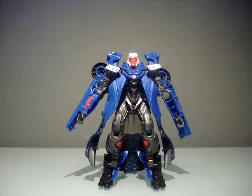Oh boy. So the color scheme is still completely off here, because how would we get from a blue car to yellow robot mode? The head sculpt is the exact same as Crosshairs.